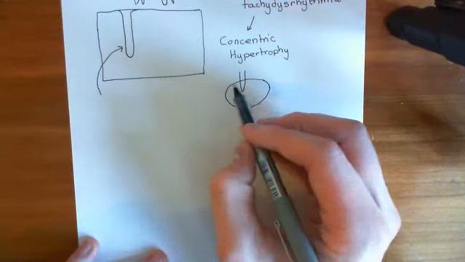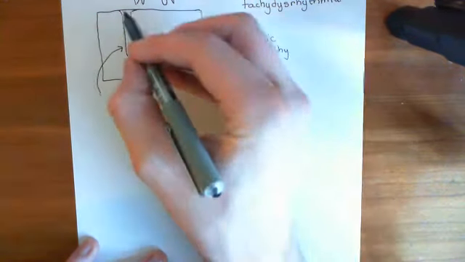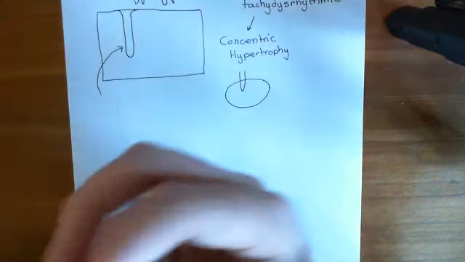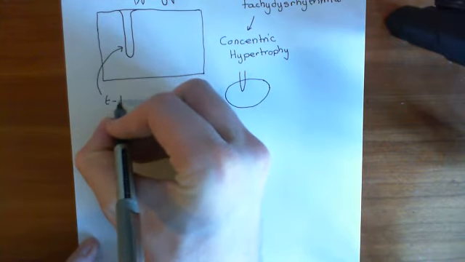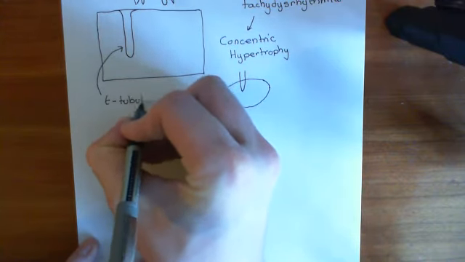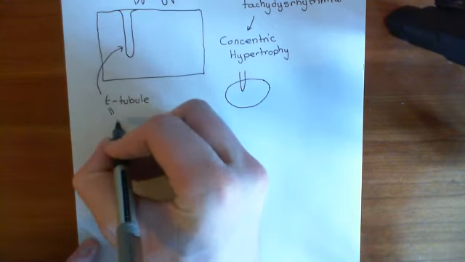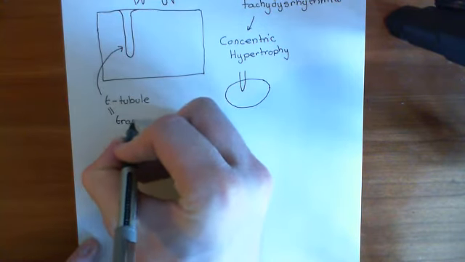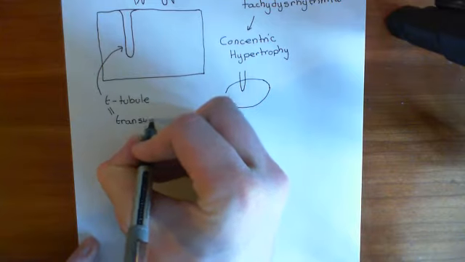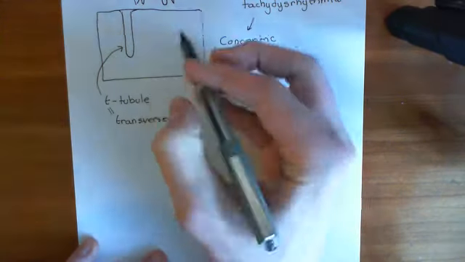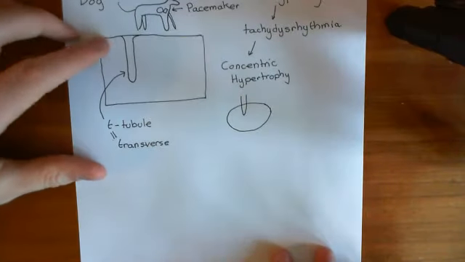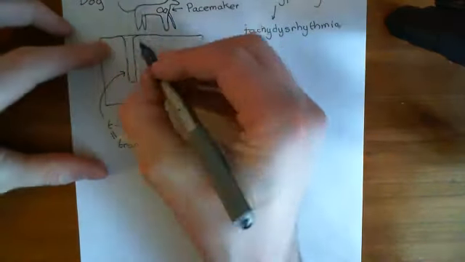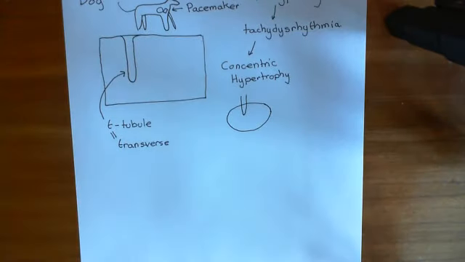So the cell membrane is like the surface of the balloon, and this is like a finger-like projection into the cytoplasm of the cell. So this is a T-tubule, and the T within the name T-tubule stands for transverse. And transverse is another word for orthogonal or perpendicular. So basically they're called transverse tubules because they project into the cytoplasm of the cell at a right angle to the plasma membrane. That's why they're called transverse tubules, because they're perpendicular or transverse to the rest of the cell membrane.